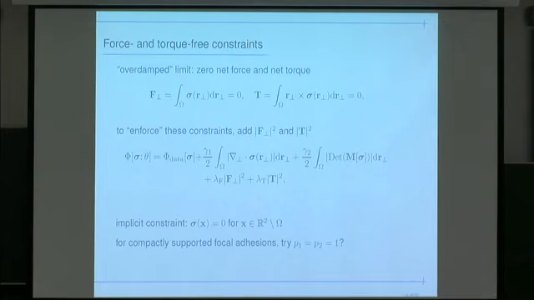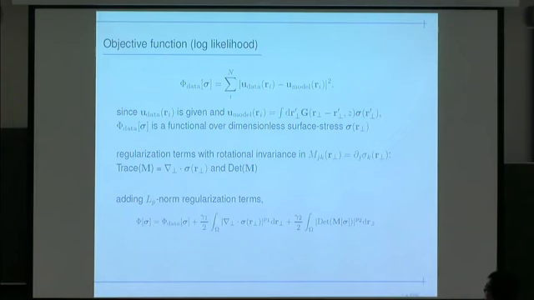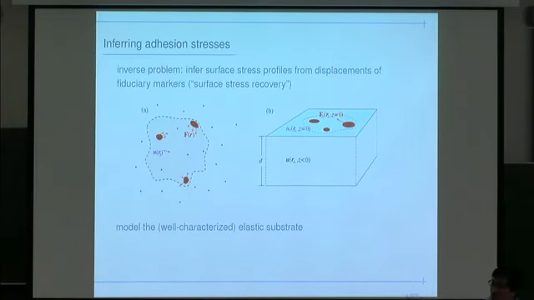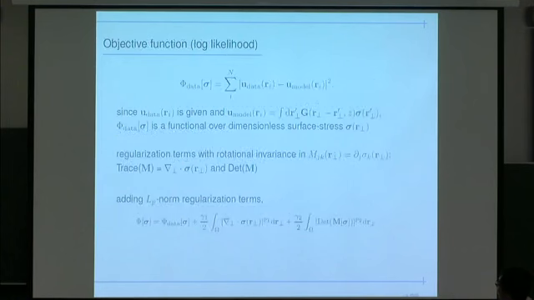Oh, okay, there are a couple other things. There are other constraints we need to add to this, right? Just like the constraints for the PDEs we had before. We're going to take the overdamped limit, so it's going to be force-free, so there'll be no force and there'll be no torque, right? It should be force-free, torque-free. So we have to put these in as constraints, right? And so this is my full thing. There's one other constraint. What is that? One can image the outline of the cell, typically. So you know the stress should be 0 outside the cell, right? So that's another constraint that you have. Okay, so that's where we're at.